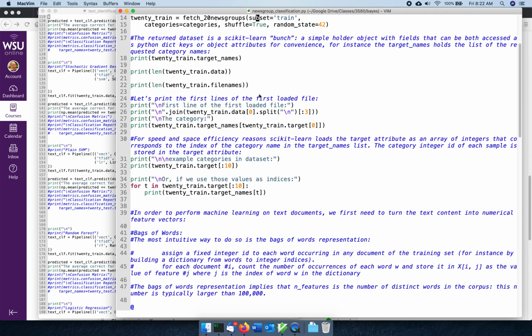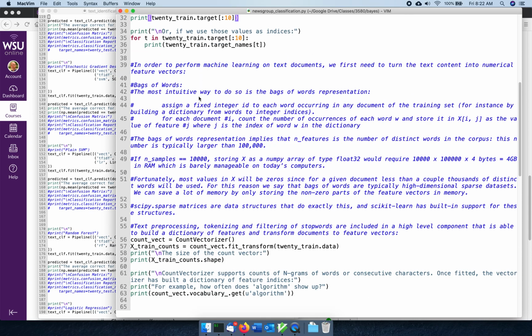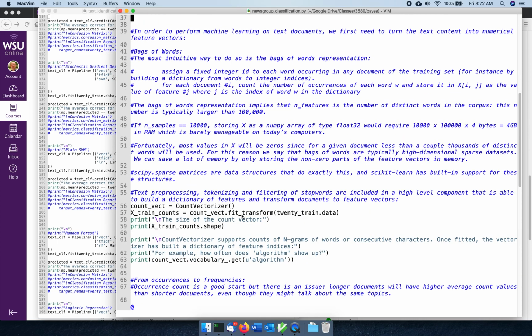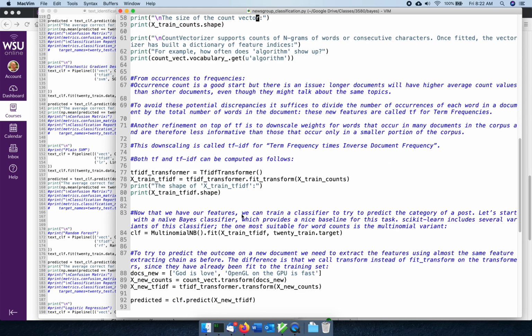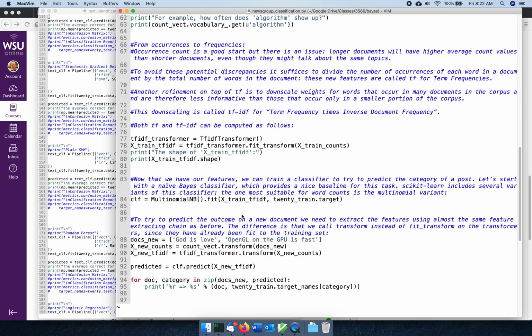I've got this big tutorial here for you, and through count vectorization, bag of words, and all sorts of different things, I'm going to figure out who actually said it.